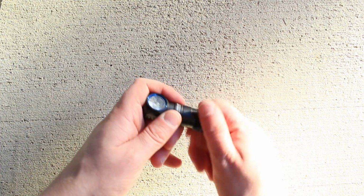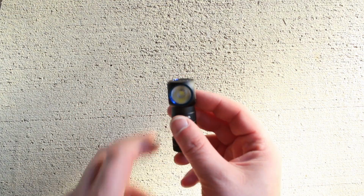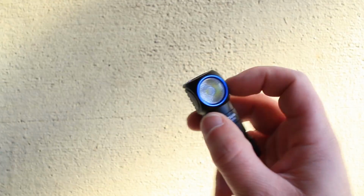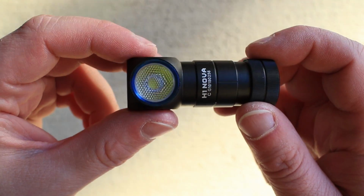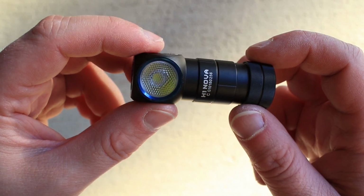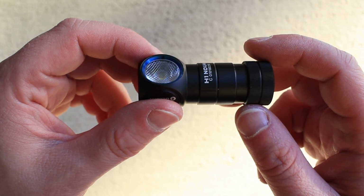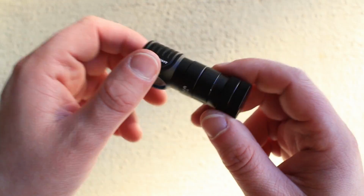And there is an O-ring. There were no extra O-rings in the package I received. And this is just a pretty light. And let me see if I can get it to focus a bit better here. So as you can see here, it's a very, very small light. It's about 2 inches long, rough guess. And you can see it's nicely machined aluminum.